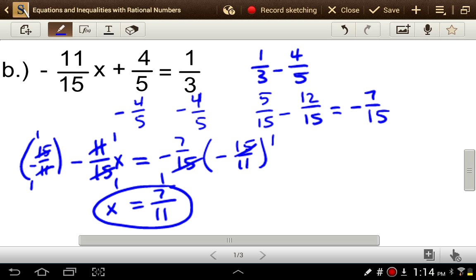Okay? So this first example here is using the multiplicative inverse. Now, I'm going to go on to my next slide. Before I do that, I'm going to show you another way of solving a similar type problem. It's going to be different numbers, but a similar way of solving a problem like this. Okay? I'm going to go to my next example.